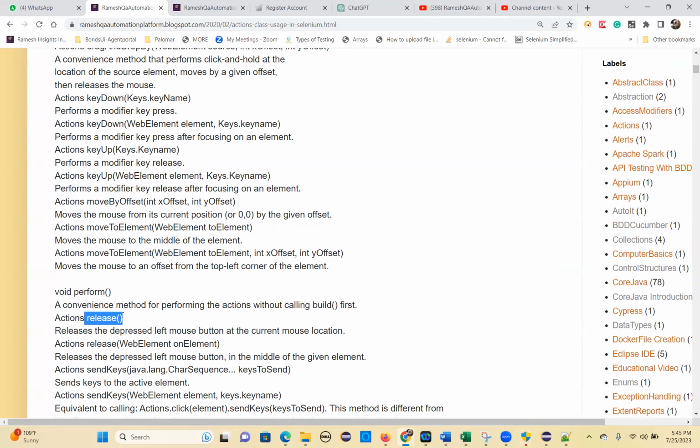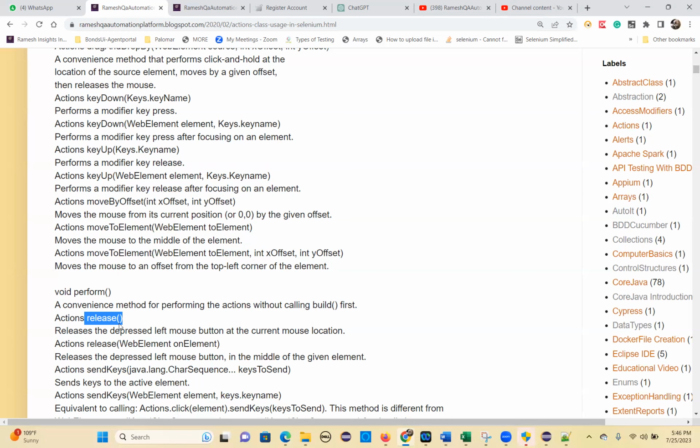Next, the release method. The release method just releases the depressed left mouse button, so the current mouse will be released. When you use click and hold, you have to use the release method. The release method is also overloaded. Why overloading?